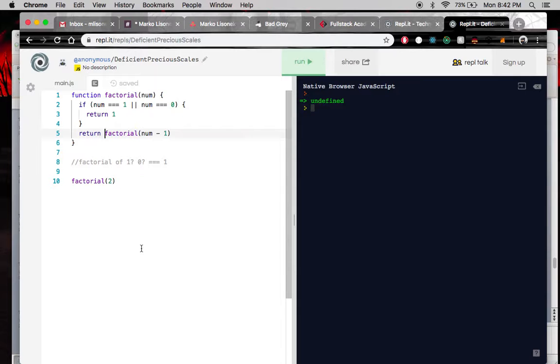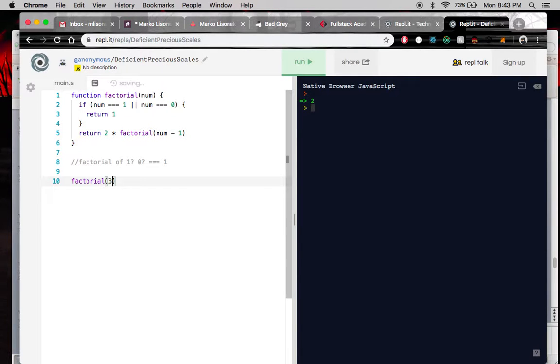What do you think the answer is going to be? What do you think we're going to get? If it's right, we should get 2. Ah, it's 1. Why is that? Because we're forgetting a key point about factorials in general. It's the desired number times all the numbers in between, including 1. In between 1 and the desired number, all those numbers, it's the product. So we have to do 2 times factorial of 1, num - 1. And then we get 2.